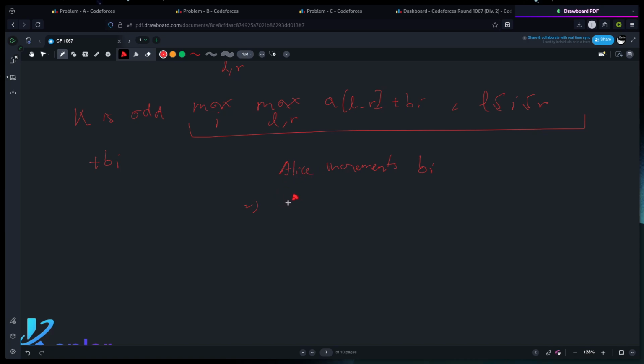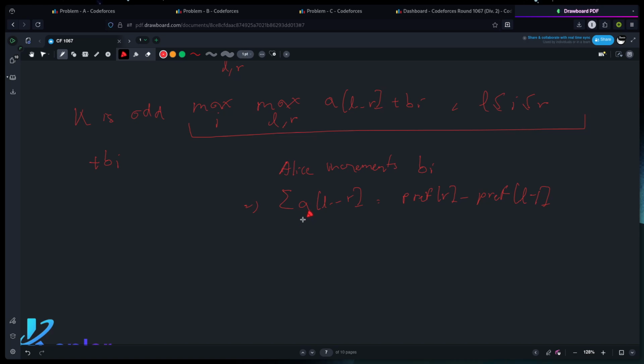If you think about subarray in terms of prefix sums, the sum of A of L to R is nothing but prefix of R minus prefix of L minus 1.